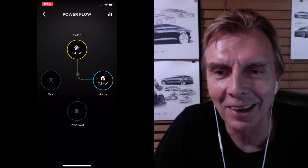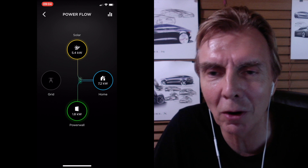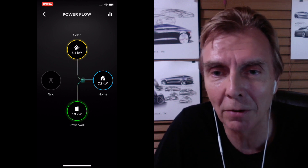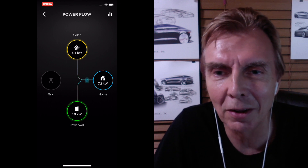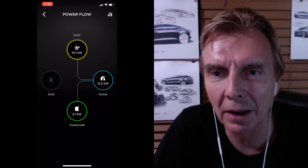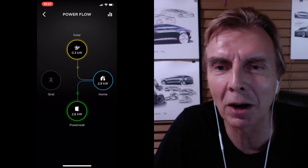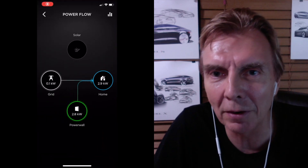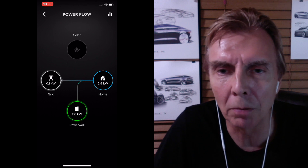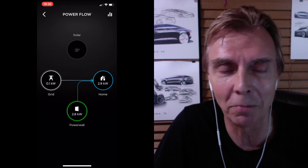This one is taking partly from the grid and partly from the Powerwall at nine o'clock in the morning — after nine it should only take from the grid. Same thing here: a portion from solar and a portion from the Powerwall at 12 o'clock noon — should not happen. At seven o'clock in the evening, a portion from solar and a portion from the Powerwall — electricity demand at that hour is the power company's problem, not mine. At half past seven, everything comes from the Powerwall but it should take everything from the grid — this is a busy time for the grid and I'm actually easing it with my Powerwall, which is not the setting I wanted.